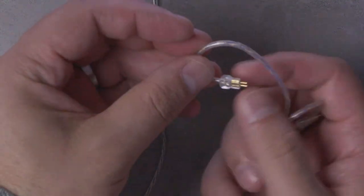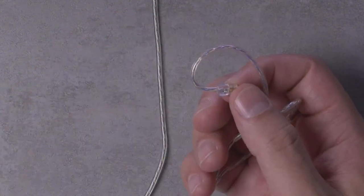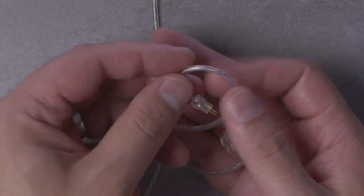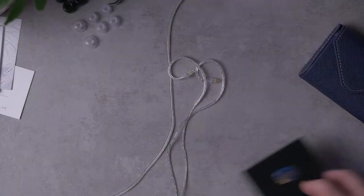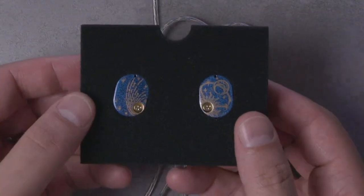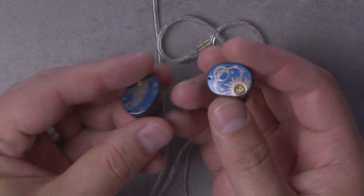These are, I would say, my favorite two-pin connectors, just a style like this. It's a minimal style. I know it's plastic, and some people like the more metal styles that they'll put on some other ones, but I think the size of this I actually quite like. Gives you a little bit more flexibility in terms of fit. But otherwise, let's take a look now at the earpieces of the Moondrop Stellaris as I unceremoniously boop them out. They've been booped. And there you go, there are your earpieces.